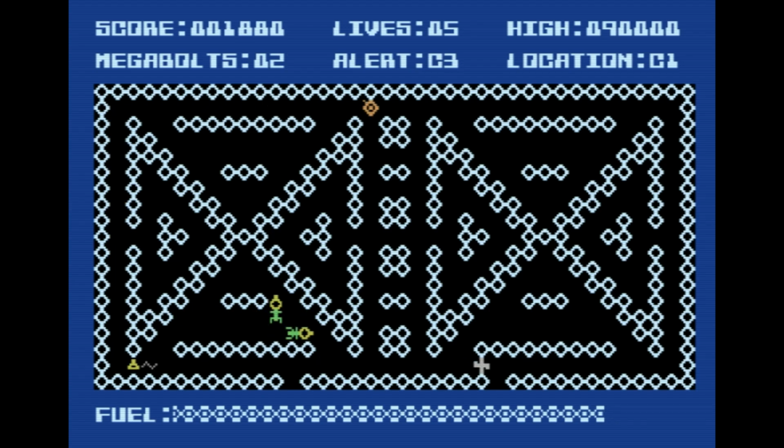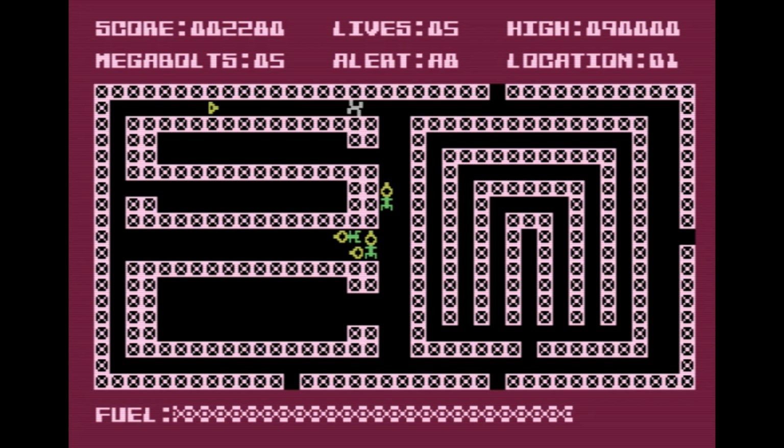You have got a fuel that's constantly ticking down. So you've got to keep your eye out for something that comes on the screen now and again that gives you a little bit of fuel back. That does its best to stay out of your way, so that's quite frustrating. And then every now and again, one of the enemies will drop a bomb. If you shoot that, it takes a life away from you. What you have to do before it counts down to 0 is go and touch it, and it gives you a little bit of a score and takes it away.